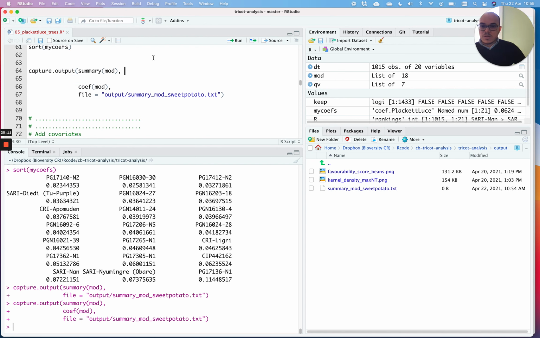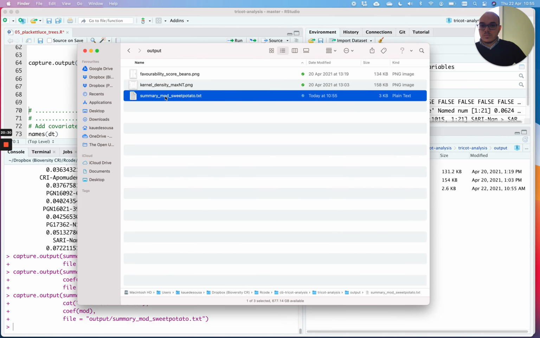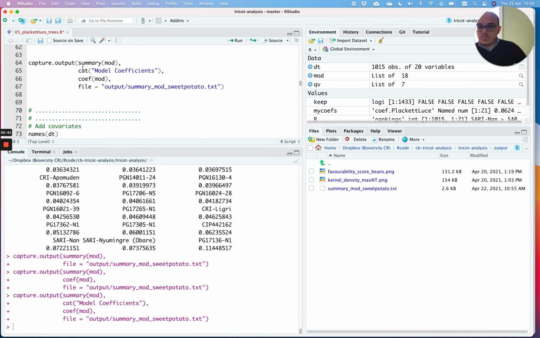We can also put something like this. For example, cat, which is to put a title. So model coefficients. So then it is no, it's print.